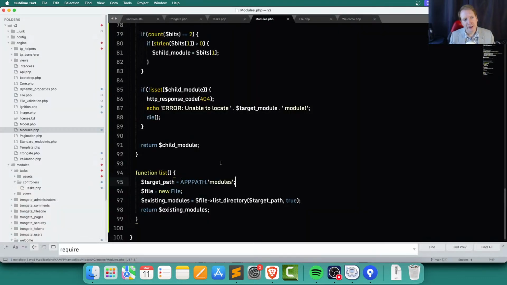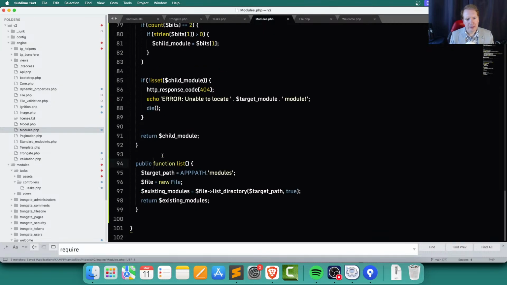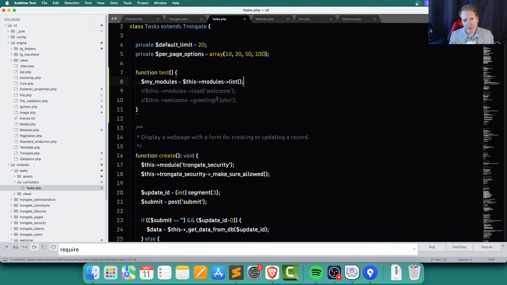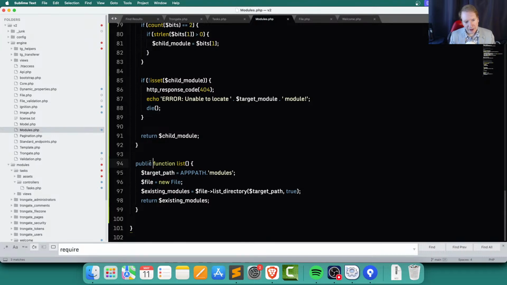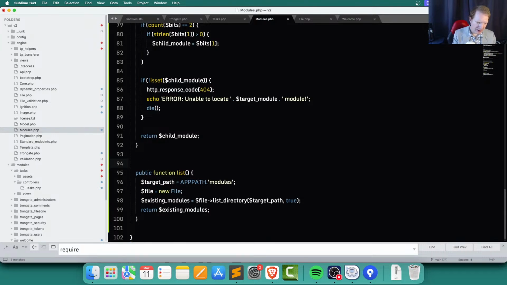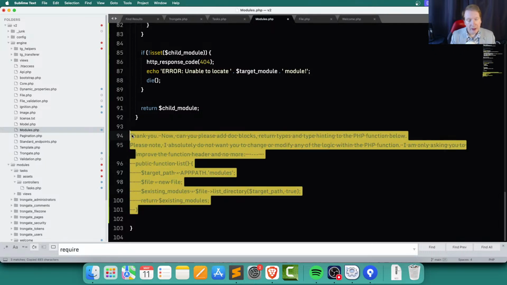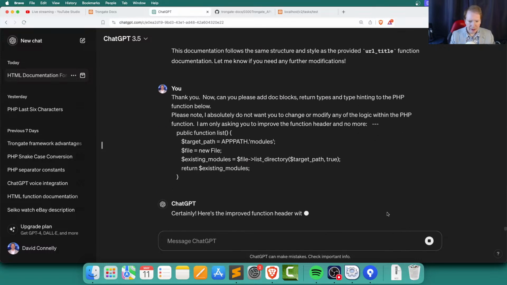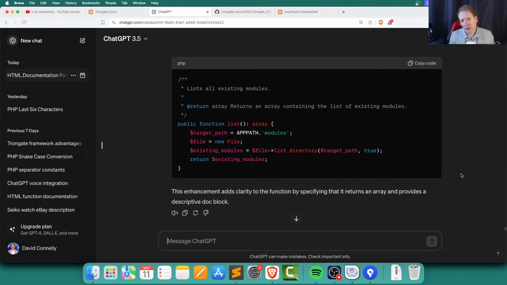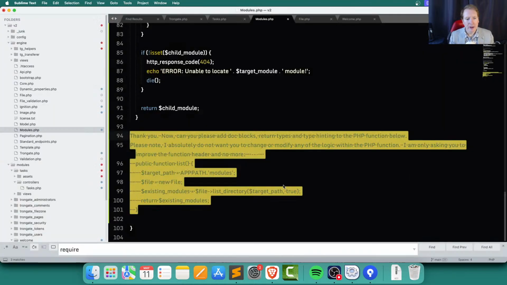There it is, right there. So this is going to be a public function. There it is. So now we're going to take this little beauty here, get type hinting, return types, and all of that stuff happening. List all existing modules. Okay.